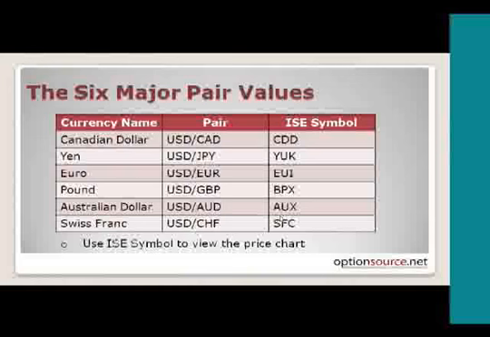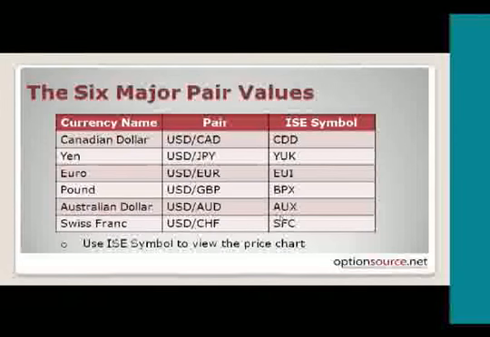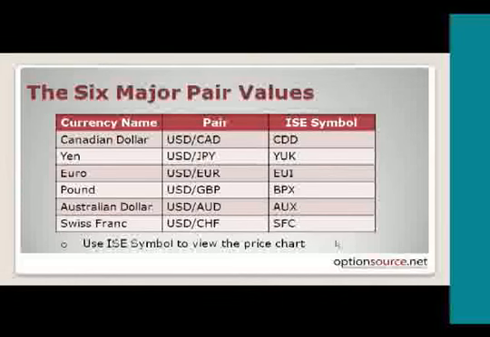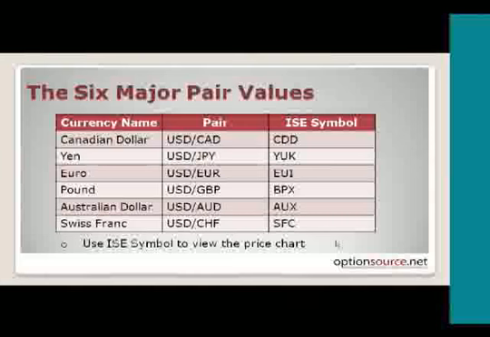Now, something to keep in mind when you're looking for a specific chart to identify certain opportunities to apply these FX option strategies, you're going to want to use the ISE symbol to view that particular chart. And in fact, you can trade the ISE FX options on most of your direct access brokers' platforms. So whether you're with Options Express, Interactive Brokers, or E-Trade, you do have access to these ISE FX options pair values.